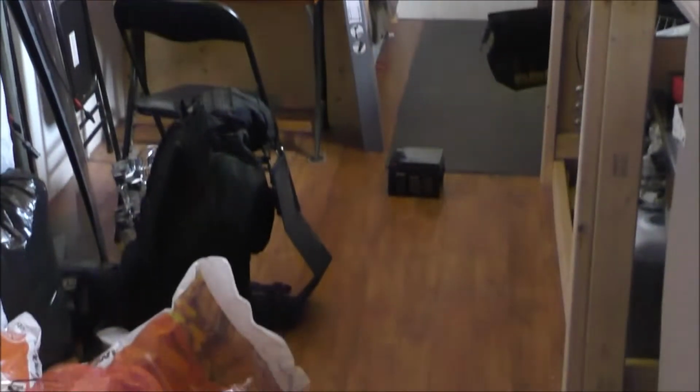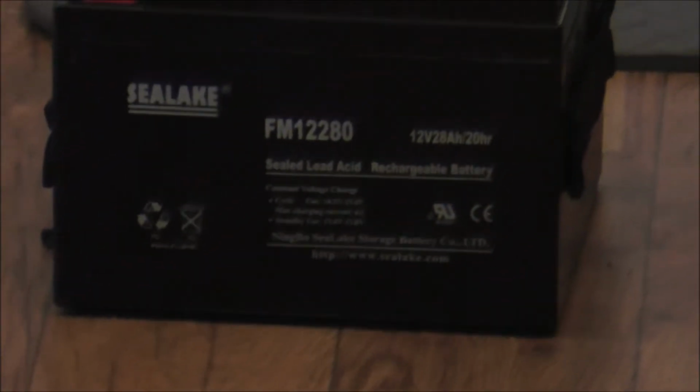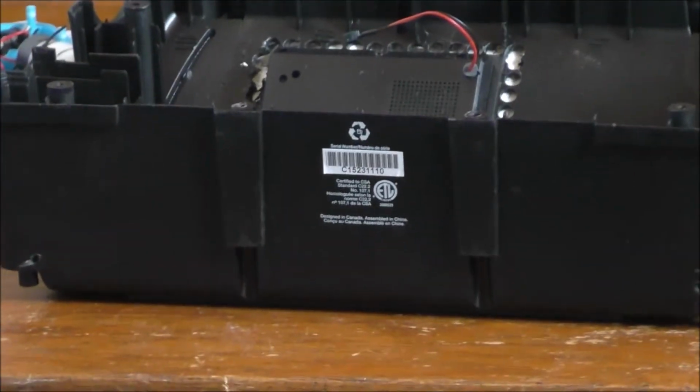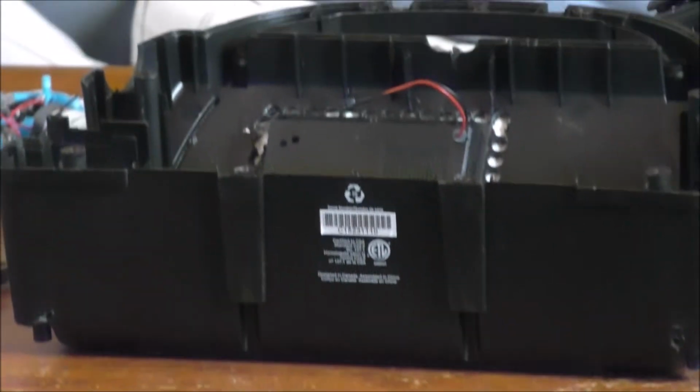And I got the battery apart. That's the orange battery pack. And it was a 28 amp hour battery. I didn't think it was even that big. But I used the drill to make a bunch of drill holes around the radio because my snips will not cut through that thick plastic. And I drained the battery doing that.